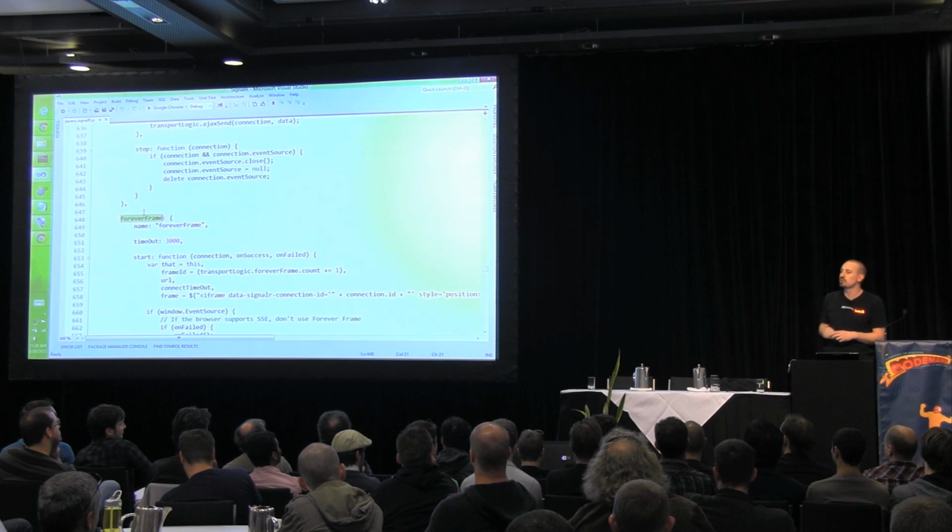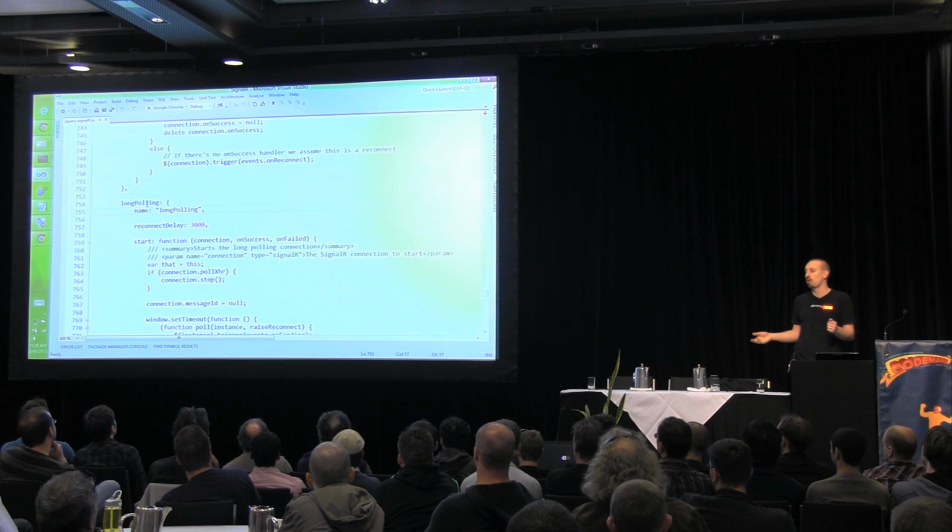So this is the default transport that we'll use on IE. IE supports this very, very well. Obviously it's a hack, but people have been using this hack for many, many years now, and it does work very, very well. Again, we have retry logic, we have timeout. If you get to this transport and it doesn't connect within 3 seconds, we fall through to the last transport, which is the one that just works everywhere, which is AJAX long polling.